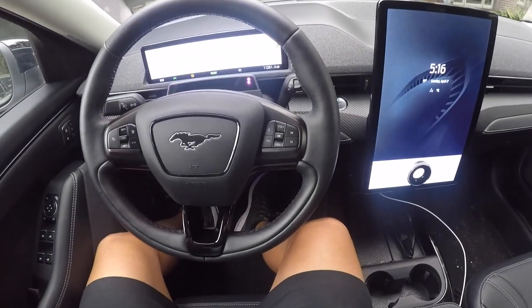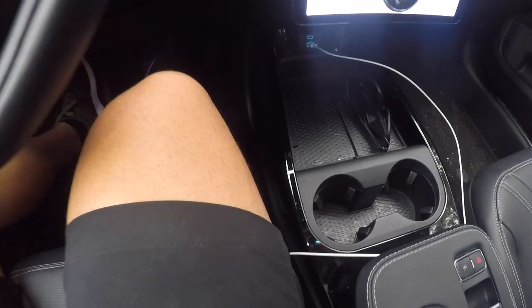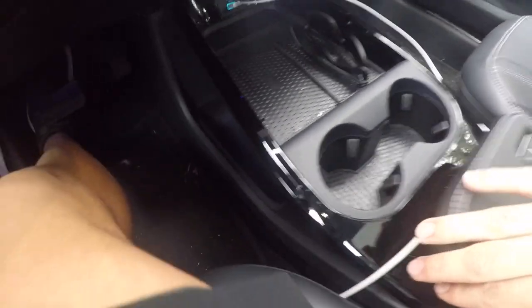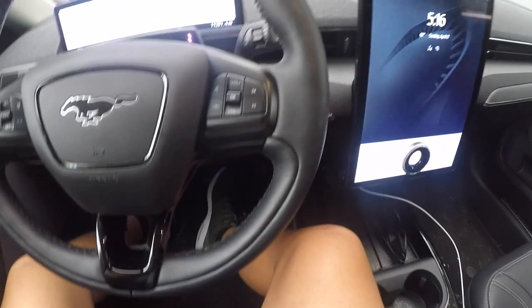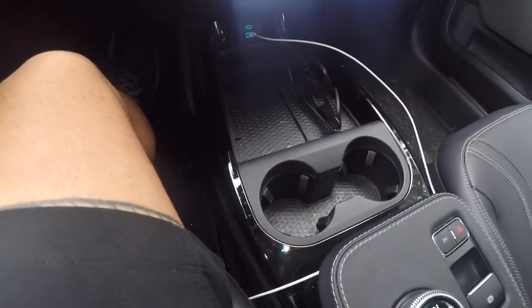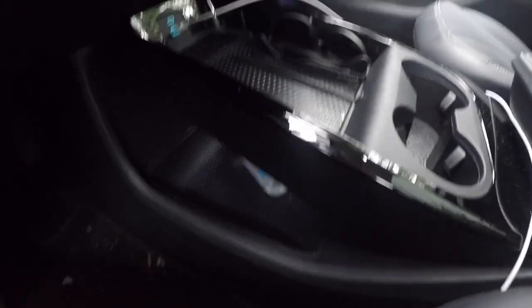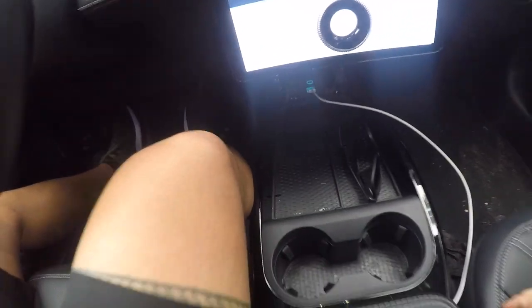Next on the list is something I don't notice until my knee starts to hurt. There is a black piano plastic piece right against your knee. I used to have a Cadillac SUV and it was plush leather — you could lean your knee against it all the time with zero issues. Here it's a sharp, hard piano black piece of plastic. If you have your legs spread out or your knee touching it, it gets pretty annoying and painful after a while, especially going over bumps. They could have added some sort of plush leather or soft material so your knee isn't banging against that hard plastic.